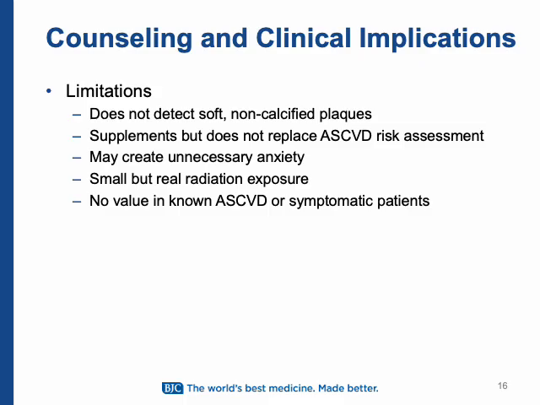Coronary artery calcium scoring can be a valuable tool, but it has several important limitations that we need to understand so that we're using the test appropriately. First, the score only detects calcified plaques. It doesn't see soft, non-calcified plaques, which is especially important because soft plaques can sometimes be the earliest and most rupture-prone form of disease. So a 0 score doesn't mean that the patient has no atherosclerosis and no risk. It only means that there's no visible calcium yet.